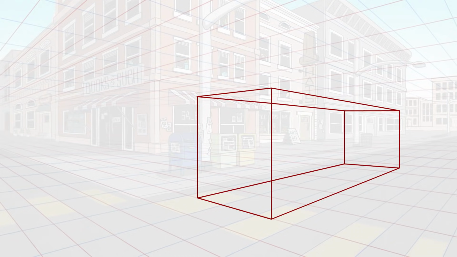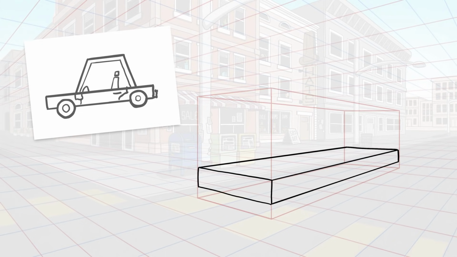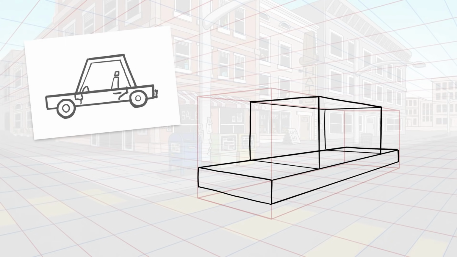We're going to use the construction technique we used on the couch. Right here, I have a little sketch of the side view of the car that I'm gonna use as a reference. I'm just gonna box out the bottom of the car, drawing that box in perspective. The top box is a little tricky because as you can see here, it's on an angle. I'm gonna just start with a basic cube that's not on an angle and then shave off the parts that I don't need. On the top of the cube, I'm gonna start by drawing a line across the top of the car. And then I can draw a straight line from where that line intersects here down to this corner down here.